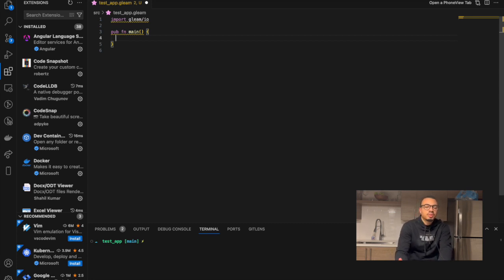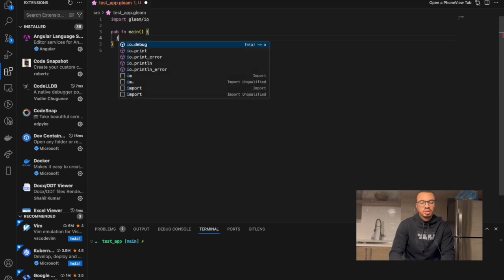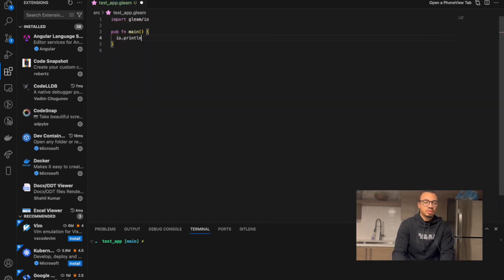So let's say we wanted to print something. We could just do io.println, and print will only take strings. So if I try to do a 5, it won't work. But if you do debug, this will allow you to pass whatever into it.